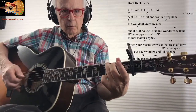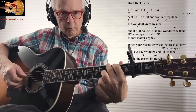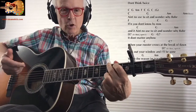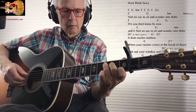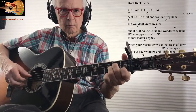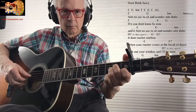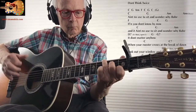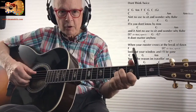On the G chord, it's really hard to hammer on the 1st string all the way to the 3rd fret with your pinky or with your 3rd finger. But it's not as hard to hammer on the 6th string. So if you go the discontinuous pattern and then back to the 2nd string to hammer on that 1st finger note on the A minor chord. And if you chose to do the G in the bass, you might go in the 2nd half of the pattern. So you'd start the pattern on the 5th string.